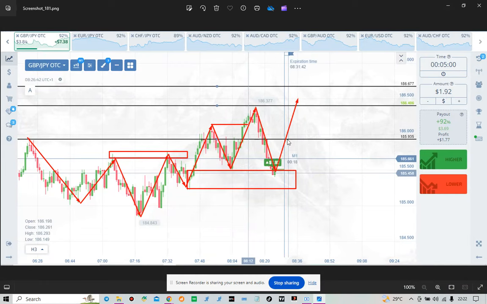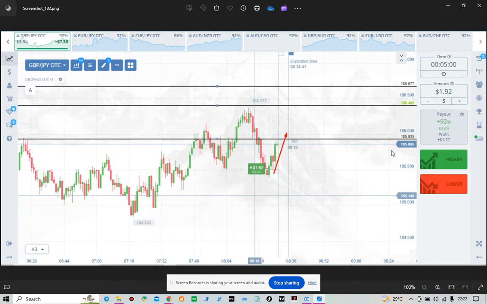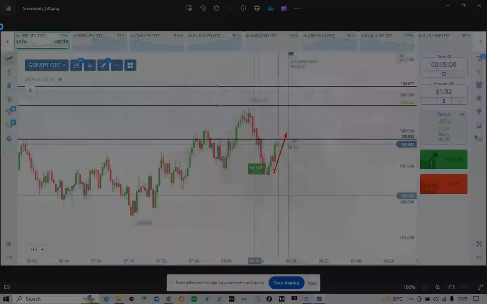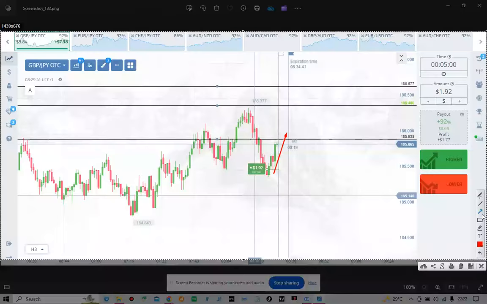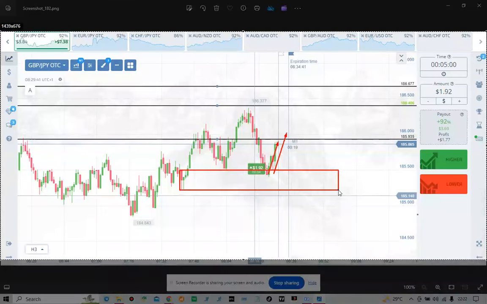Okay, actually I made a mistake. I took the trade for two entries, but the price still rose to the upper side. As you can see, a bullish movement for the next 5 minutes, because it's respecting this order block. This price movement did not touch the order block. It was this one that touched the order block. That's why the price rose. So this is what we call the liquidity.